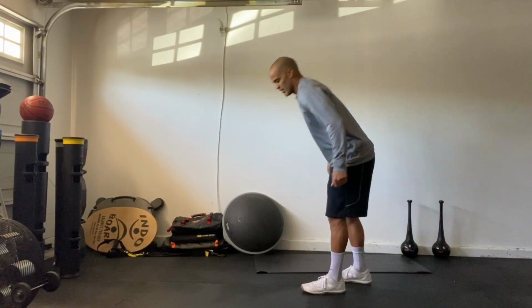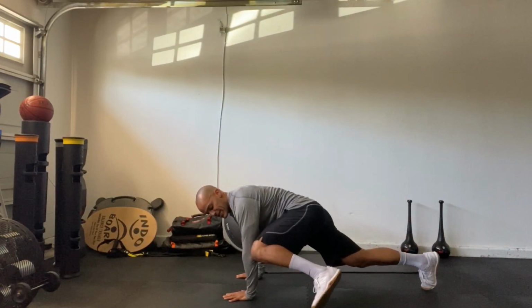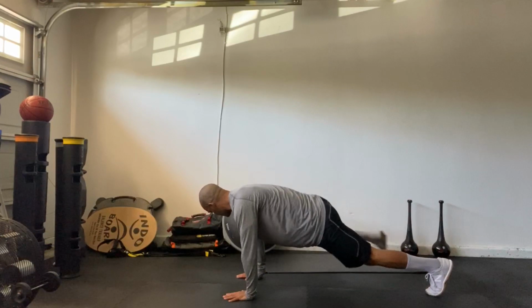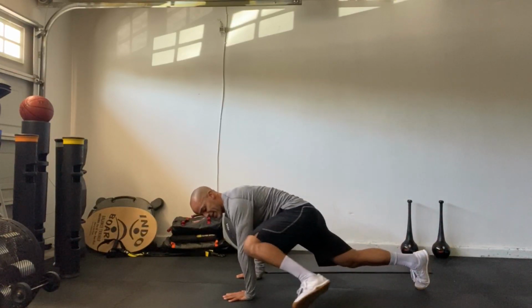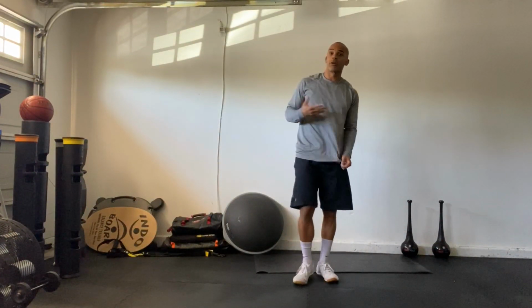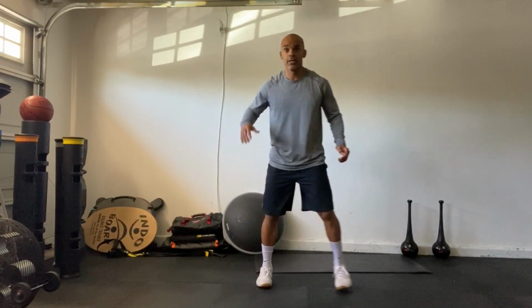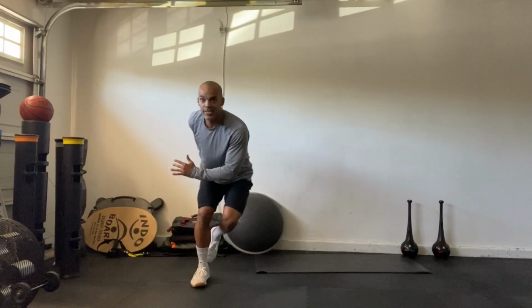All right, next exercise. Spider-Man's, up to you if you wanna add a push-up, but the idea, get that knee to touch outside that elbow, right? Don't just bring it like that, right? Try to get that position. If you wanna add a push-up, more than welcome to. Next round of exercise, we have push-ups, so I wouldn't worry too much about getting that in there. Next one, skaters. Boom, boom, right? Stabilize, stabilize.